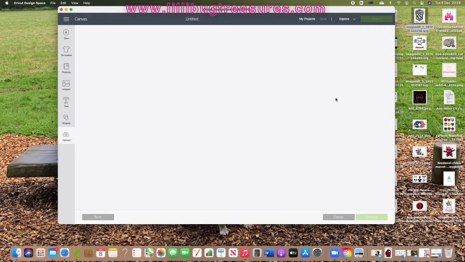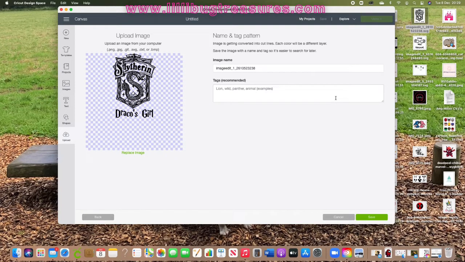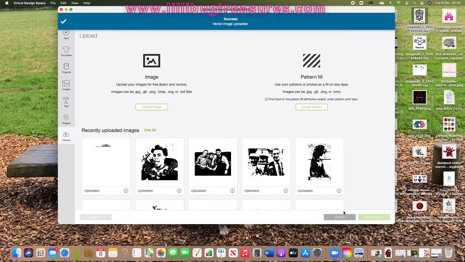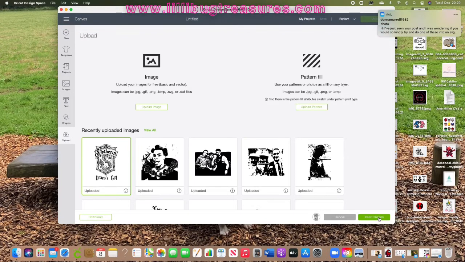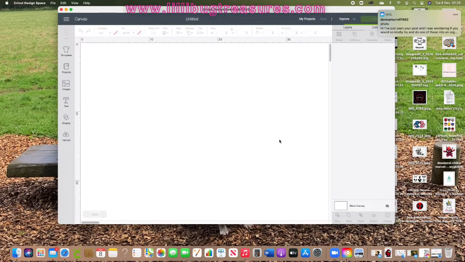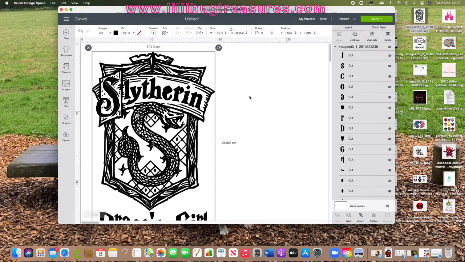And uploaded it. See, now this time it didn't say I had a big file, and the reason being is because this one's actually quite a big image, and if you screenshot it, it tends to clump more of the lines together rather than when you're using Adobe Capture. So you click on that and obviously insert it. Might take a couple of minutes to load up, but there we go.